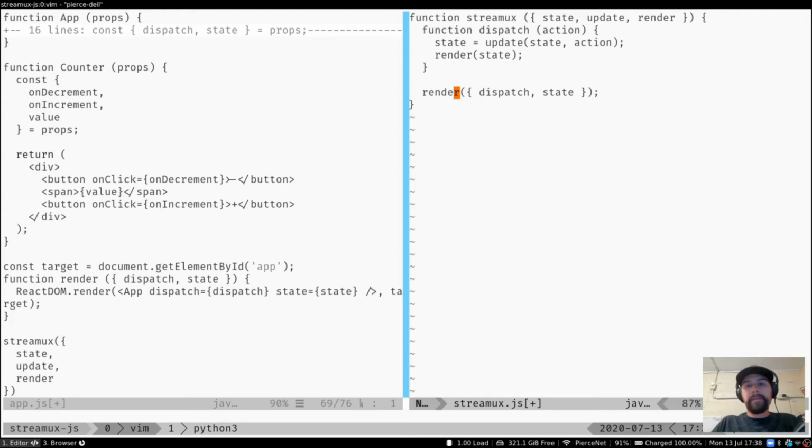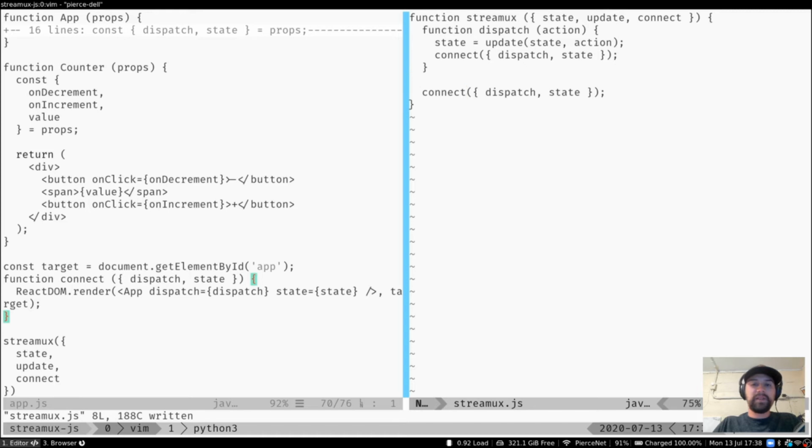Now, in Redux, if we're going to be more idiomatic, we'll recognize some of this as actually connect, right? This thing's job has gotten a little bit bigger. It's less about rendering the app. It's more about connecting to our framework and hooking in so that it knows how to call us and we know how to call it, right? So we're going to rename this connect just to have a more clear intent of what it's trying to do. And that's called connect, and I'm going to make sure I remember to change it everywhere. Connect here, I've got to give it dispatch and the state, and let's connect here.